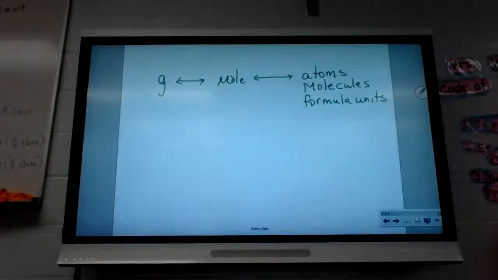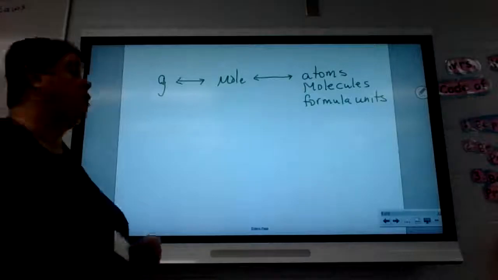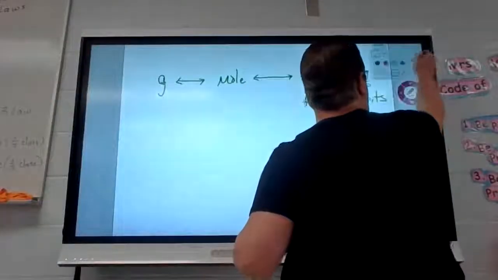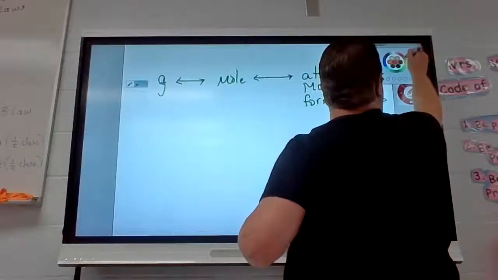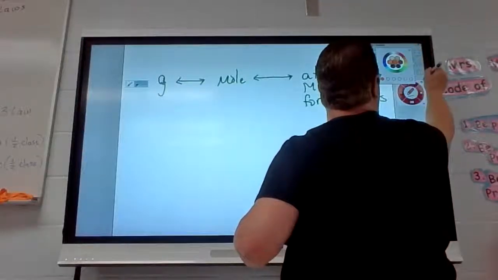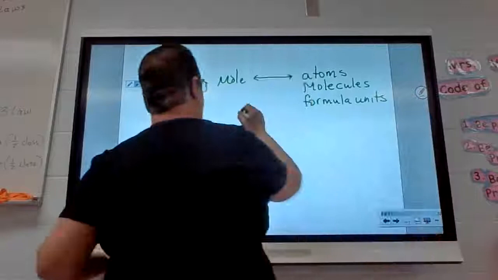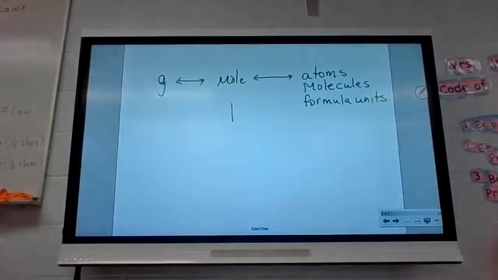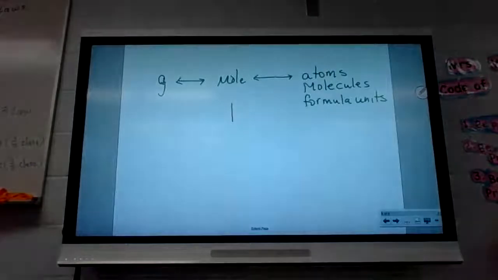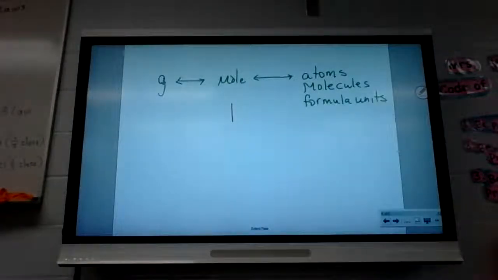Okay. So what number, when we did this, always went with moles? 1. It hasn't changed. Have you learned to balance yet? No. So it can't change yet. We will learn to balance early next week, probably Monday. So moles are still going to get a 1 because we won't learn to balance until about Monday.